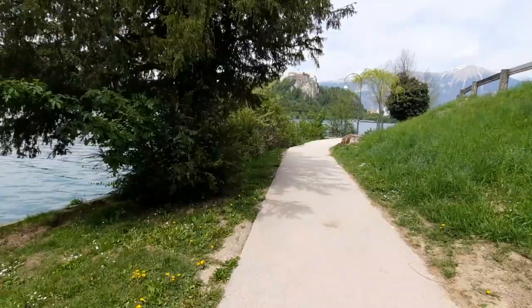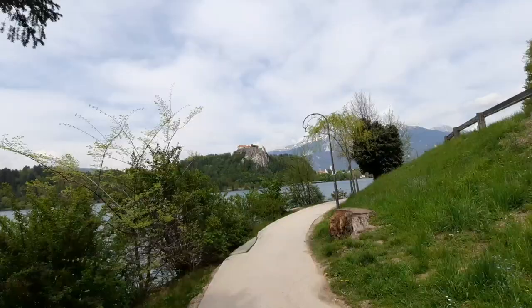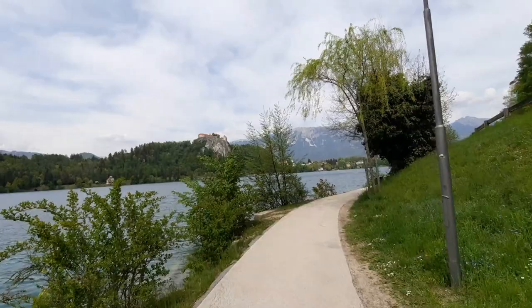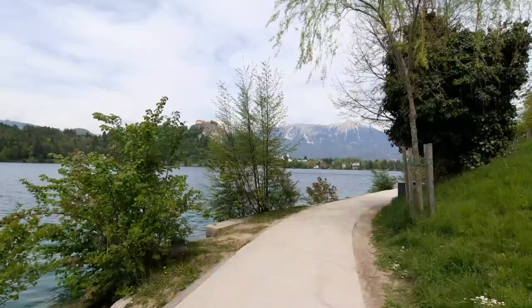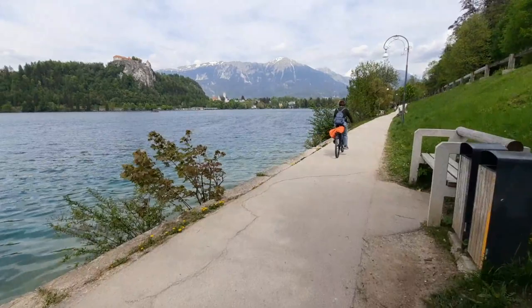There we go. The castle. The castle. Late castle. It's good for the views from up there down to the island and to the lake. But inside, sorry to say, nothing special. It was renovated, so nice. That looks good. There's the lake. There's the island. Nice. The castle, taking a selfie.